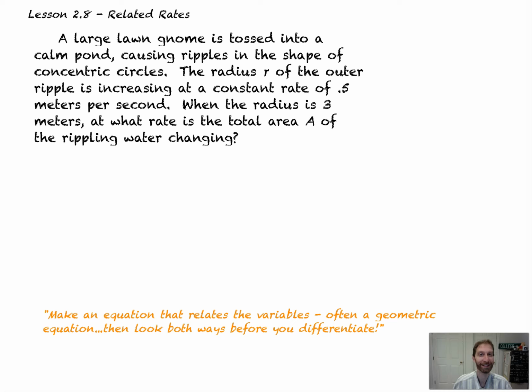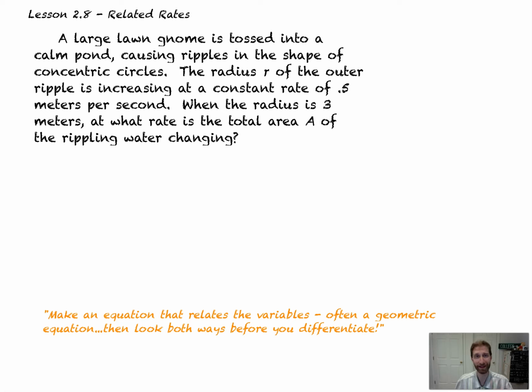Here we go. This is why you've been learning implicit differentiation to this point and all your derivative rules. Now we're going to start to see the application of it. In this lesson, we're going to talk about what are known as related rates. These are problems that strike fear in the heart of so many calculus students, but for no reason. There's actually a really good way of doing this. I'm going to show you that really good way. We're going to go through many different types of examples.